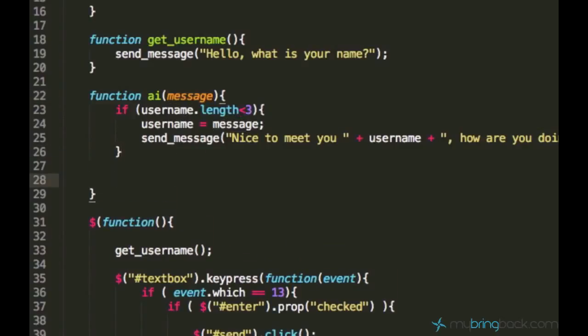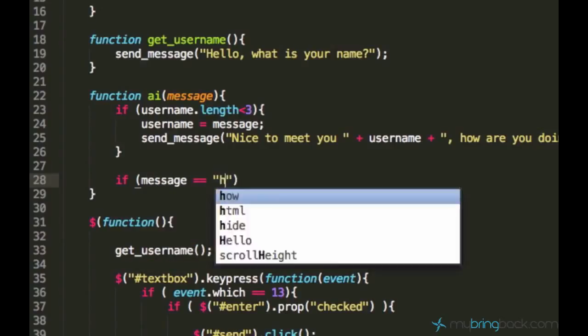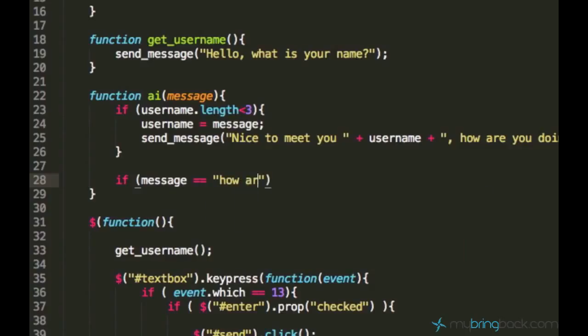So let's go ahead and add some new if condition. And instead of just saying if message is equal to how are you, which is not the best way, we are going to do something else. I'll just cut it. We are going to look for the phrase how are you in the user's input. It might sound complicated, but it's not, since JavaScript provides us lots of nice functions which do a lot for us. And in this case, we are going to work with a function called indexOf.